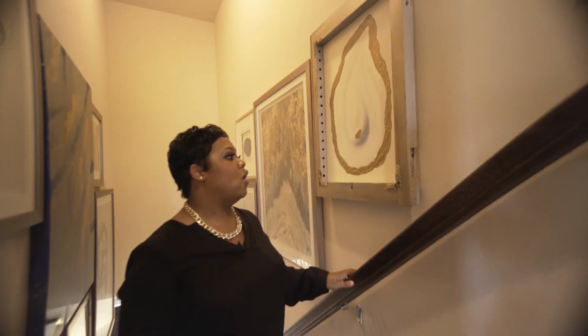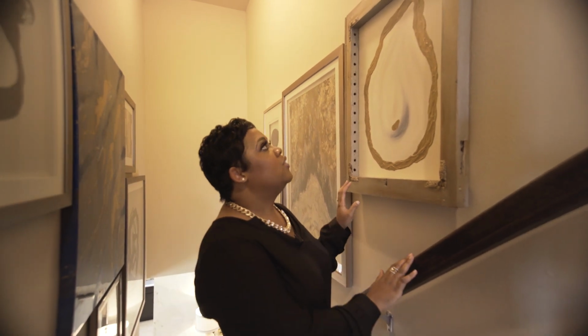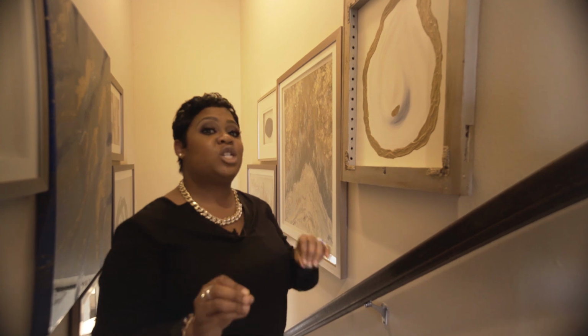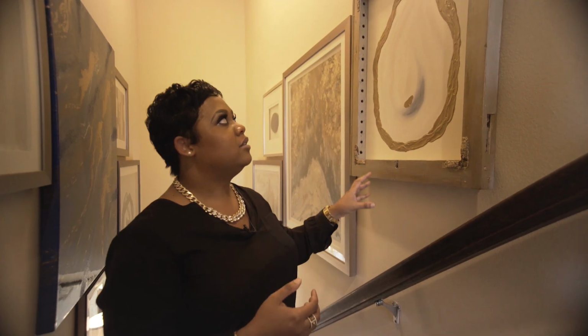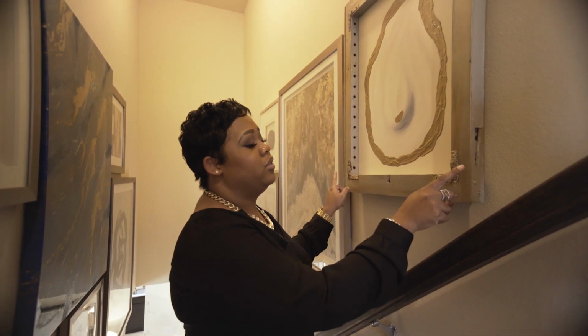And then over here to the left side of the stair gallery wall is another piece commissioned and created by Kara Sanchez. So this one kind of follows that same continuous flow of the oysters that I had downstairs, right? Created by a different artist. So what Kara did to kind of differentiate her oyster, she found this gorgeous vintage window frame. She stripped it, took the glass out, and actually included the canvas, and then she did the border, the frame part of this particular piece in a gorgeous champagne oyster luster.